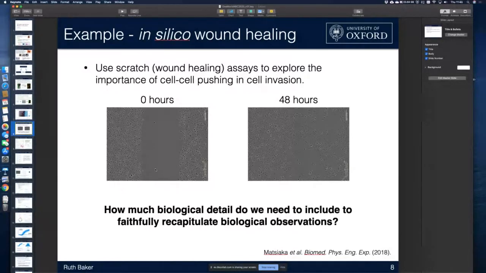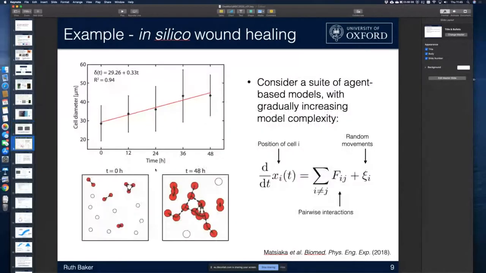So we wanted to understand the role of cell-cell interactions, and in particular cell pushing within cell invasion. One of the things that we did within this experiment, first of all, was to apply a drug called mitomycin C, which stops the cells from proliferating. So you can simplify the problem, and just look at how they move to invade the available space. But one thing that's certainly true is that although the cells don't proliferate, they still increase in size over the cell cycle. So that's something we might need to take into account. So here's just some data. On the top left, you can see that cell diameter in these experiments definitely increases on average over time.